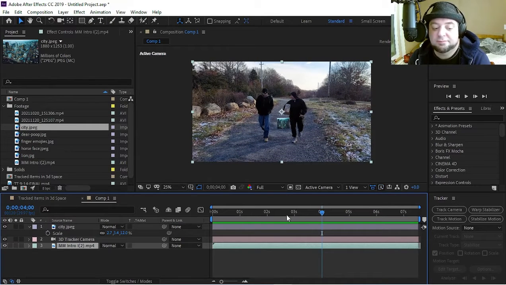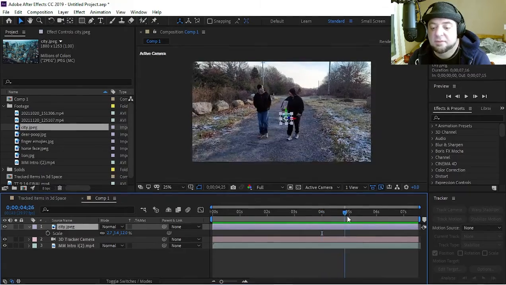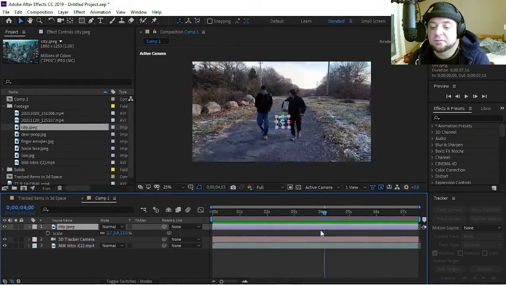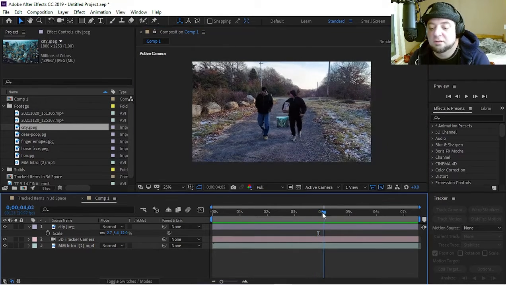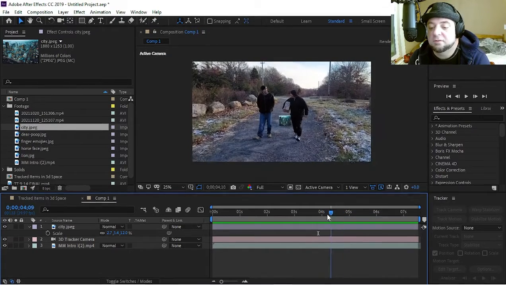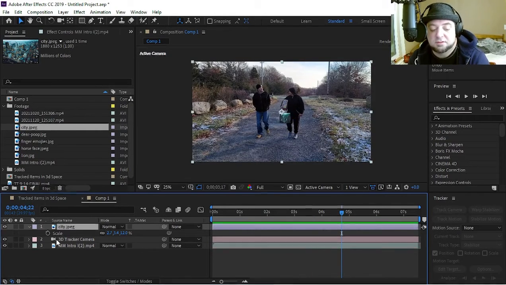You'll probably end up having to mask that out, rotoscoping and masking out a copy of Dave's leg to go over that. And with that much motion, we're going to save that for another tutorial. So let's undo this.